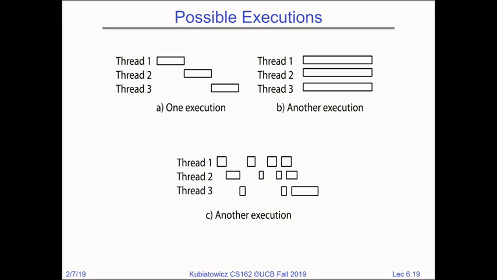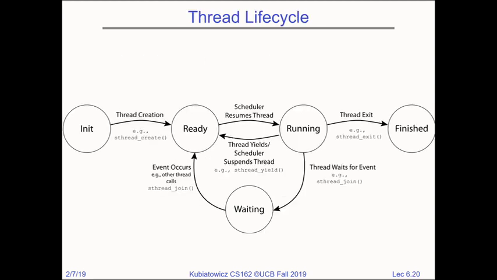The only reason I'm hammering this point home is that when you know 2 threads or 3 threads are working on the same piece of data, you have to make sure you've designed your code in a way that handles all possible interleavings, because the scheduler will do the thing. There's a Murphy's Law of scheduling. It will do the thing that screws you up the most. It's like there's a little malicious scheduler whose job it is to find the bugs in your synchronization. The only way around that is to think properly about this, and we'll try to get you some ideas on how to think about that. So, I just thought I'd throw this up there.